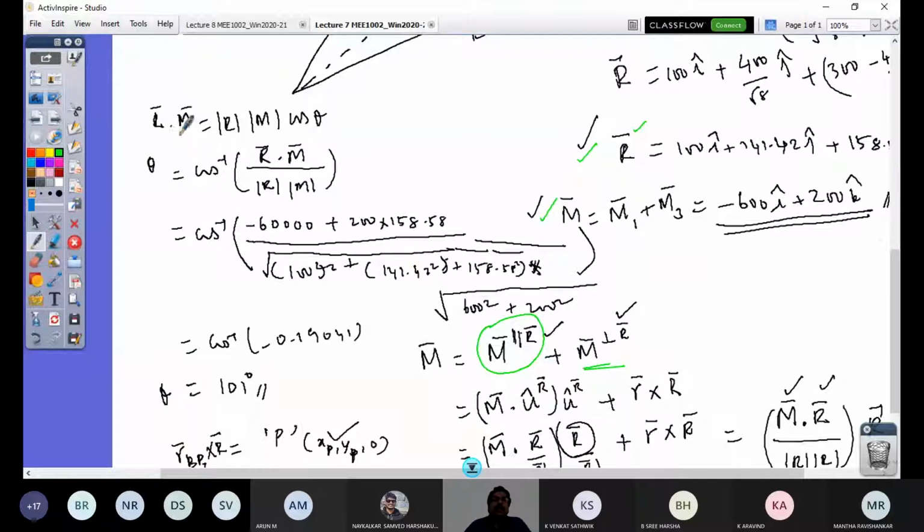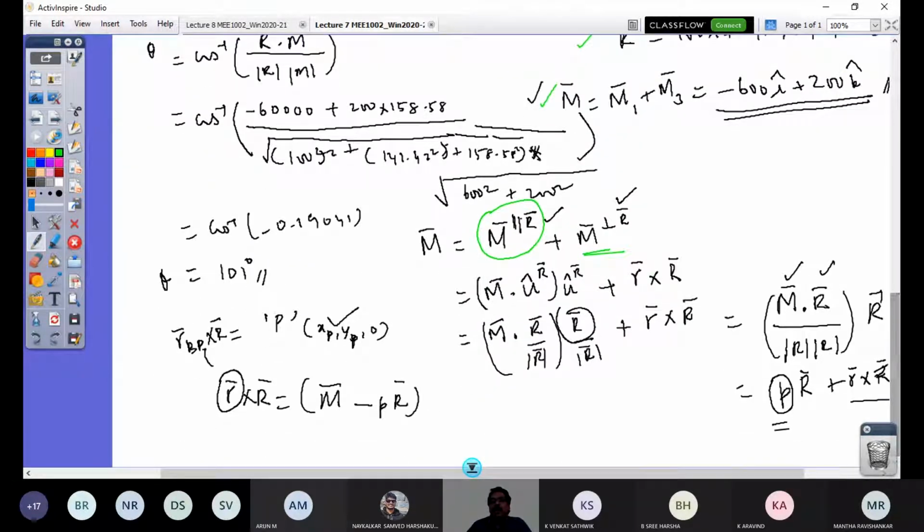For that purpose, you find the angle between the two vectors R and M, and once you know the angle, you are able to represent your total couple moment as a couple moment component parallel to the resultant force and a component perpendicular to the resultant force. The parallel component can be estimated if you know the couple vector and the resultant vector, because you have understood the definition called the pitch of the couple moment. Pitch represents the axial displacement of an identical part in a thread for one revolution. That's exactly what we have done in the last class. So you will be able to get P R.